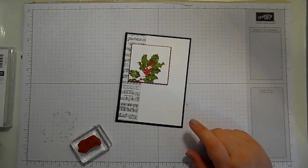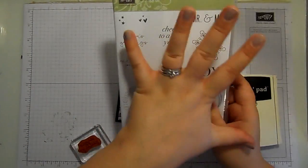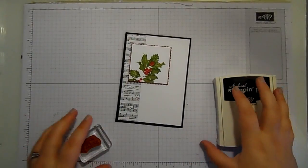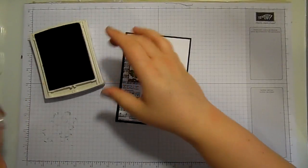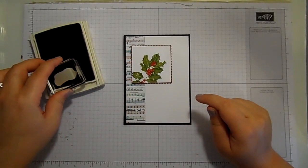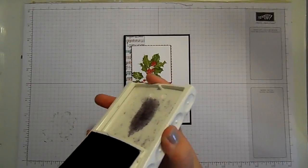So I have got the one that says Season's Greetings from this Cheers to the Year stamp set. I love this. The bundle that coordinates with this, the suite of products, is absolutely beautiful. It uses champagne foil that I cannot get enough of. It's stunning. Be prepared to see a lot of champagne foil on my blog over the next few months. So I'm going to ink that up in Basic Black, and this is where you have to put your big girl pants on and be really brave, because I'm going to stamp directly onto the card base. I've tried to make sure it's lined up on my block, but I find quicker is best.